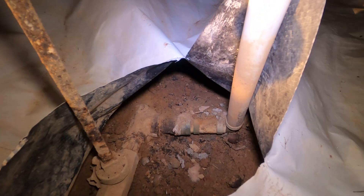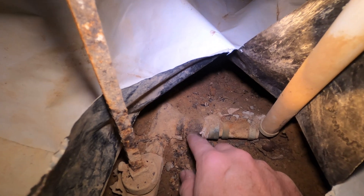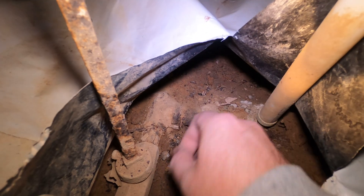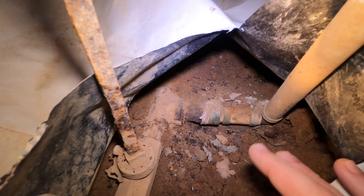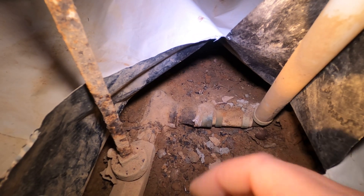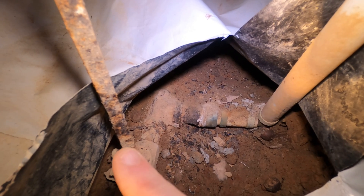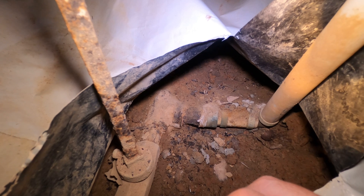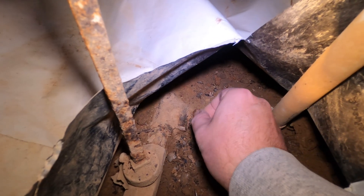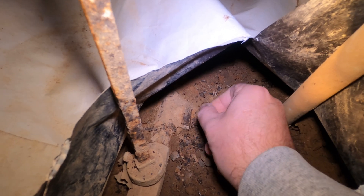So the two things they said to do were: if it was coated in some sort of white, try and scrape it and see if it comes off. I'm testing this to see if the pipe coming into my house is lead, because they're replacing all the pipes on my street and they're not sure what the lines from the street into the house are made of. So I've got a penny here, like they said, and I want to scratch this and see if the pipe is shiny or silver, or if anything white flakes off.